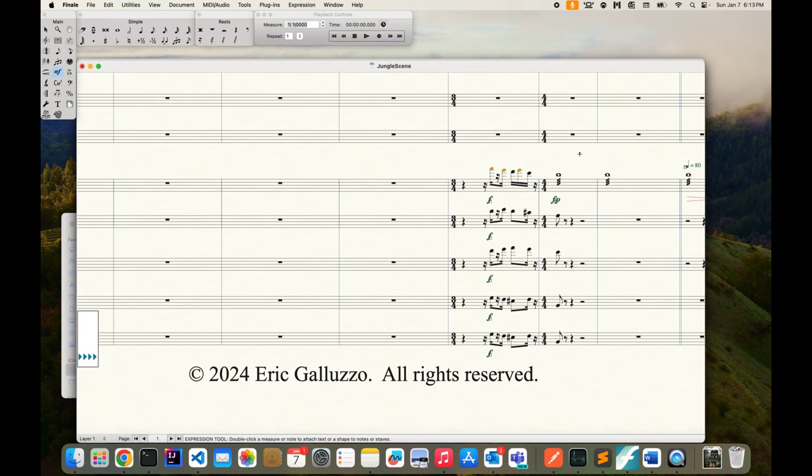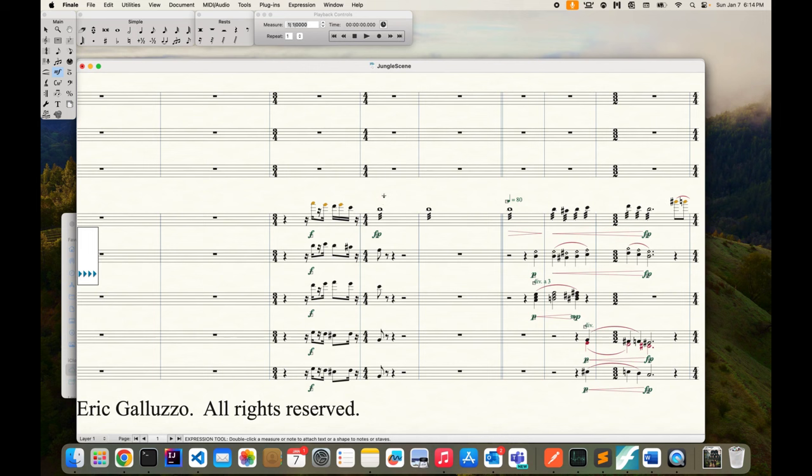So the other thing we do is when the theme ends, we go down to just the violins playing tremolo here, which is a kind of suspenseful sound. And they go from playing forte to suddenly playing piano.